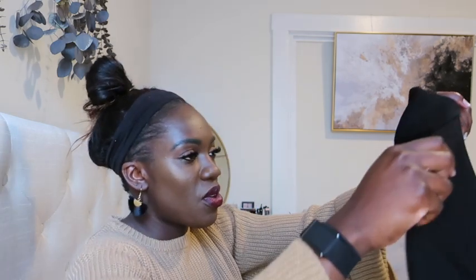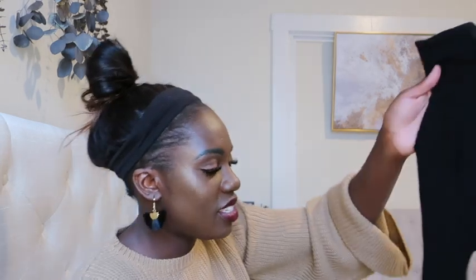Last for sweaters is a basic turtleneck. I love turtlenecks — they look great on literally everybody, they keep your neck warm, and they really elevate a look no matter what you pair them with. Surprisingly, I don't even own a black turtleneck, so I decided to buy one. I'm excited to wear this with high-waisted jeans, skirts, overalls — there's so much I can do with it.